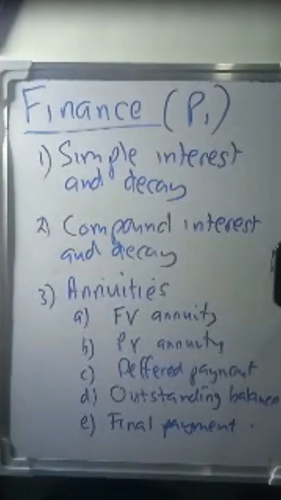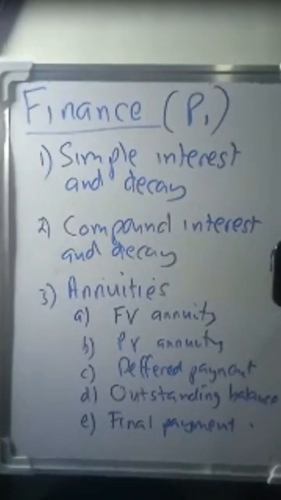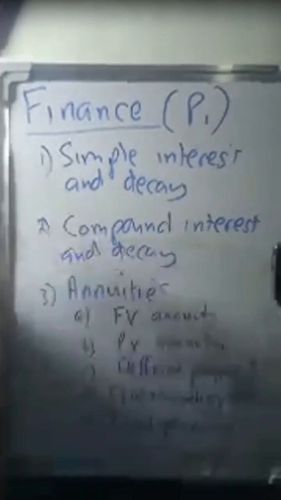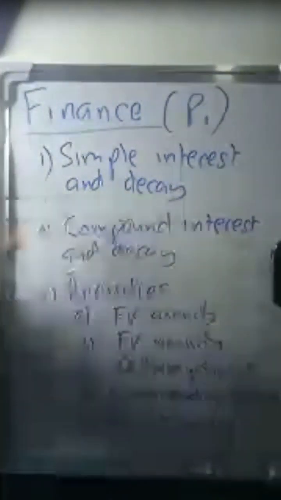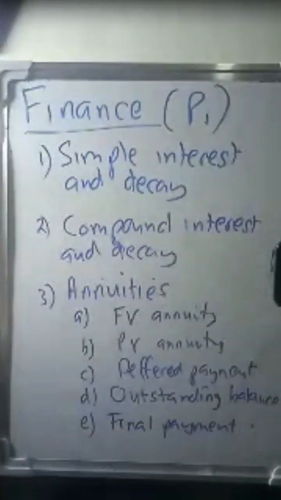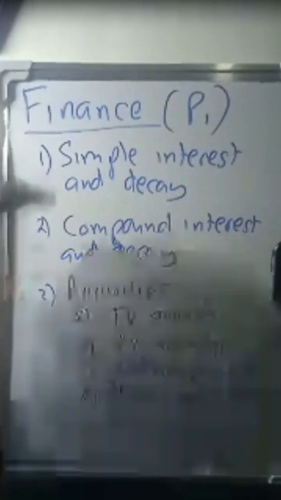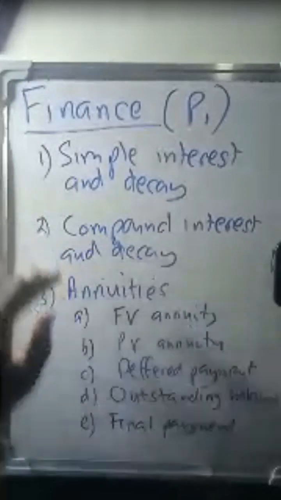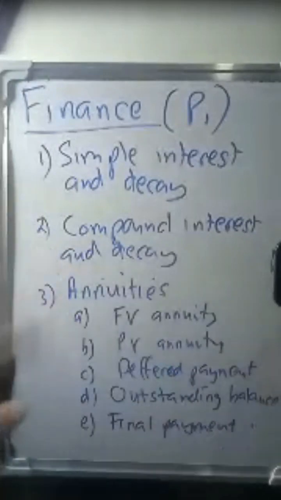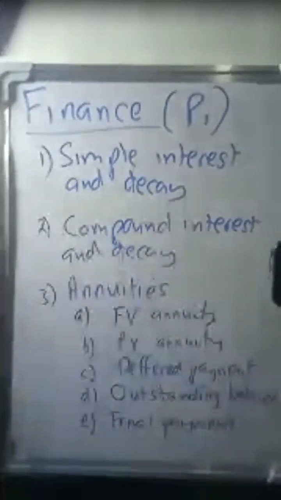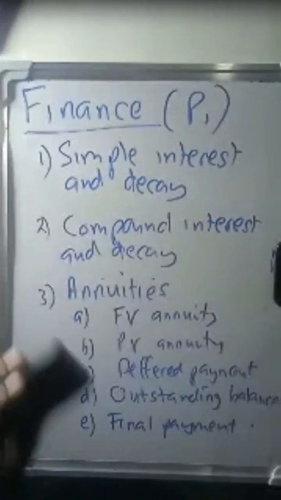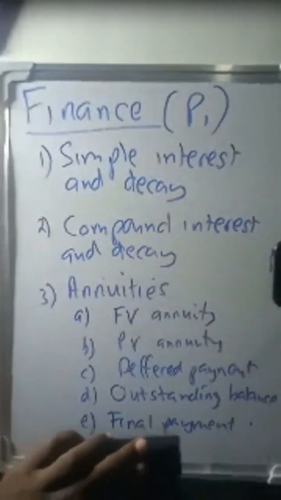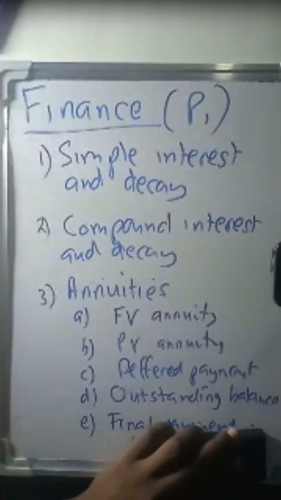Okay, so the way I'm going to approach our finance is in this way. There's nothing much I can talk about. I'll tell you the formula and I will tell you when to use the formula. Okay, then that is for simple interest. For compound interest, I'll say some other stuff there. Then what I'm going to explain more is on annuities. Okay, so this is the way we are going to have our lesson. Then afterwards, I hope we are going to be able to finish the questions that I've sent to you.